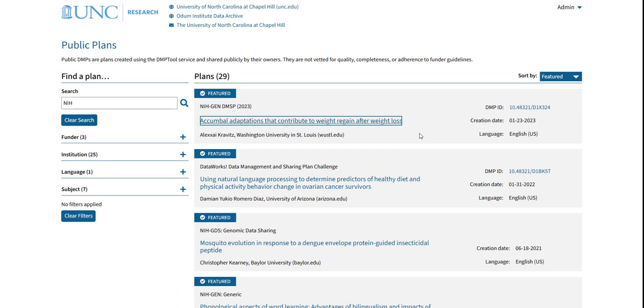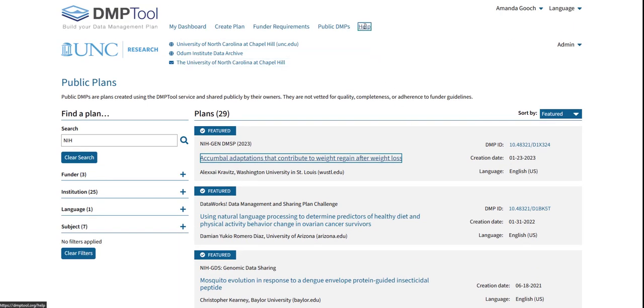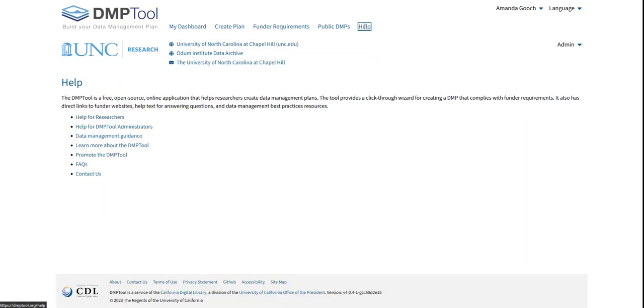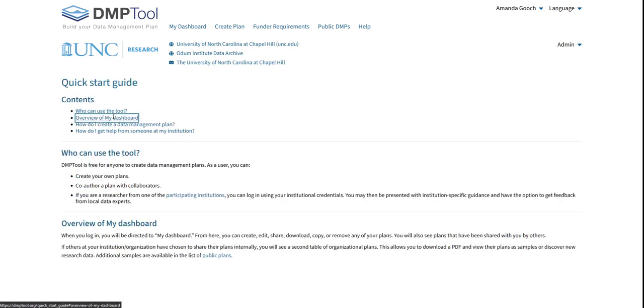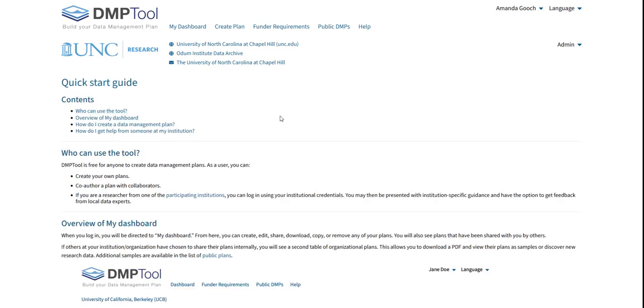The DMPTool also offers a help page. This is a great resource for users who are new to the DMPTool and want to learn more about its capabilities. For researchers, the best place to start is Help for Researchers, which offers an overview of using the Data Management Plan tool.